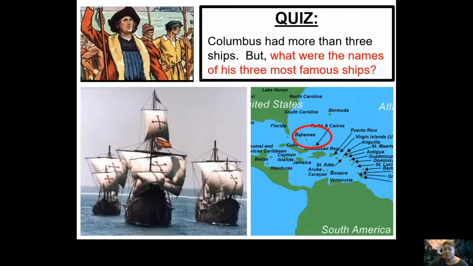Now, when you were probably in 5th grade or maybe 3rd grade, the teacher probably talked to you about the 3 famous ships that Christopher Columbus was on. Now, Columbus had a lot more than 3 ships, but there are 3 that are very famous. By any chance, do you know the name of those ships? There are 3.